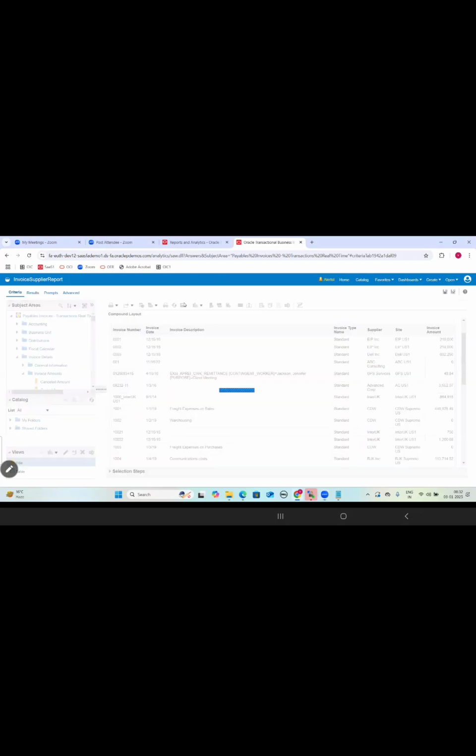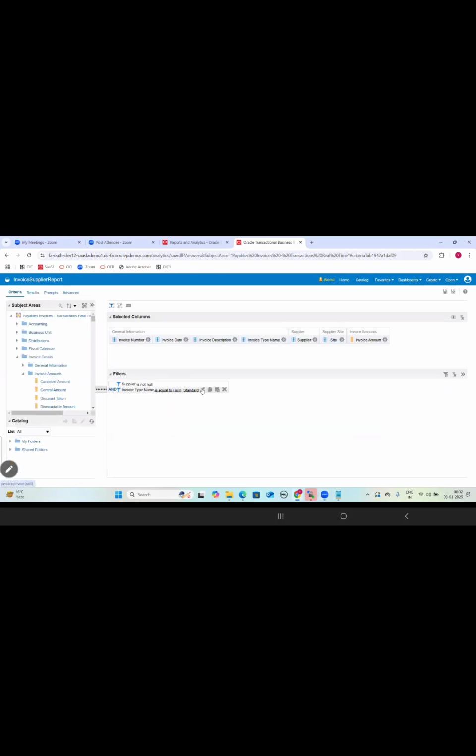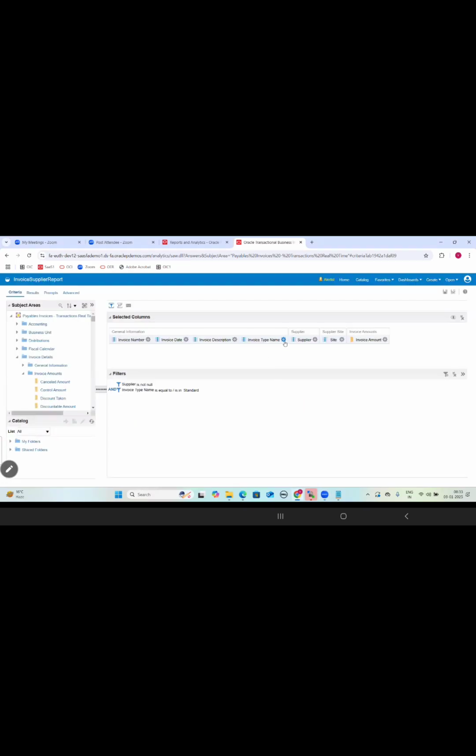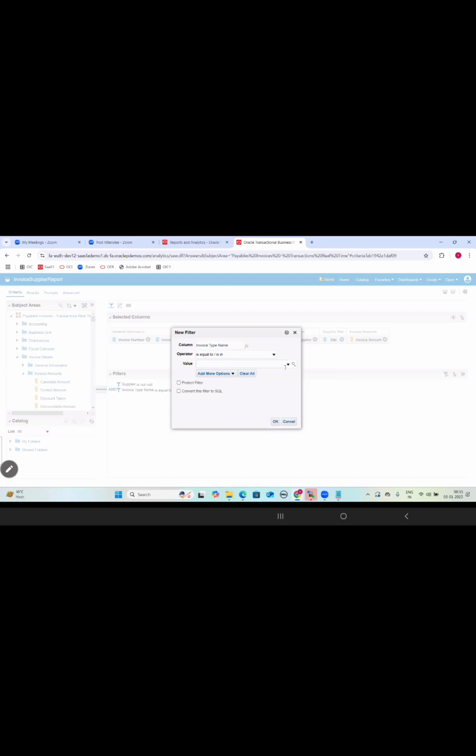Vamshi, one doubt. Like earlier I said NA or some other thing. Instead of standard, if I want to change to another name. That is there in the list of values here. Go to the column properties. If you see the filter, only these values are there, only these values are allowed. Values we need to display here.